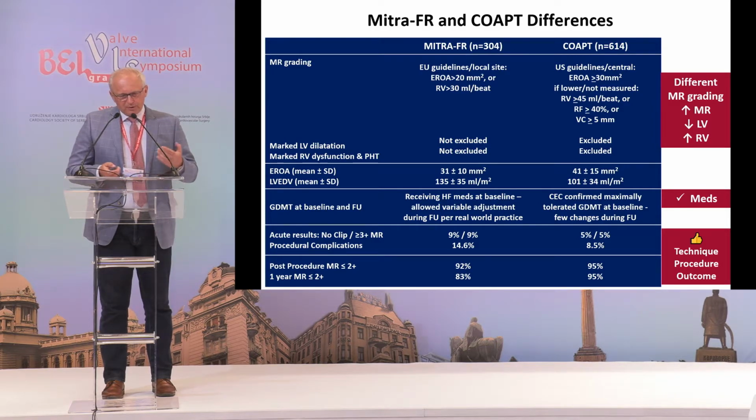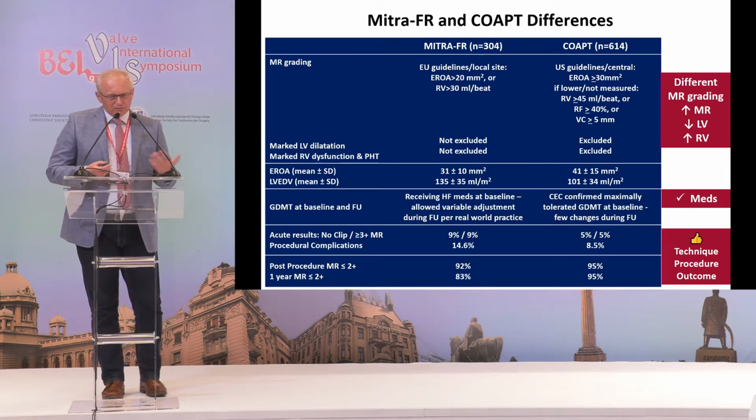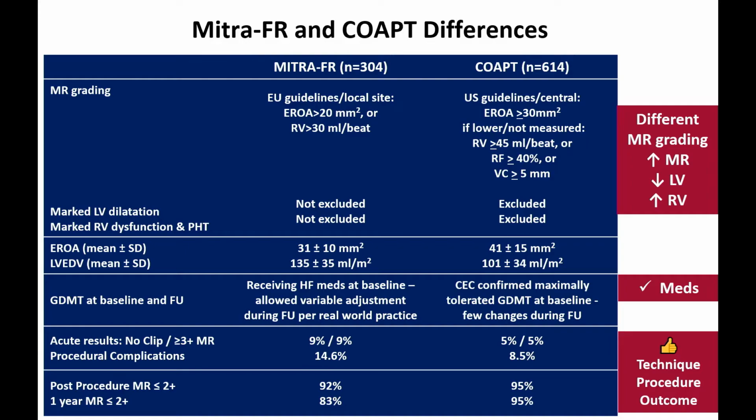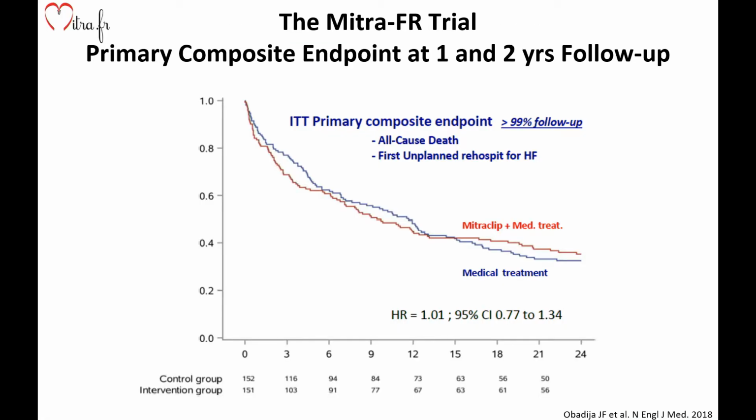The final difference is a little bit about the technique and procedure. There is also discussion, but what basically comes down to is that the success in reducing mitral insufficiency to grade 2 and lower was higher in COAPT as compared to MITRA-FR. It was either at procedure or the 1-week follow-up. Having this in mind, you can expect that MITRA-FR would not be that strongly positive, and indeed there was no difference between the active treatment versus the standard of care as regards the impact on the combined endpoint of all-cause death and first unplanned hospitalization for heart failure.